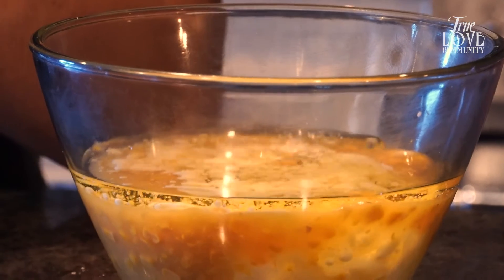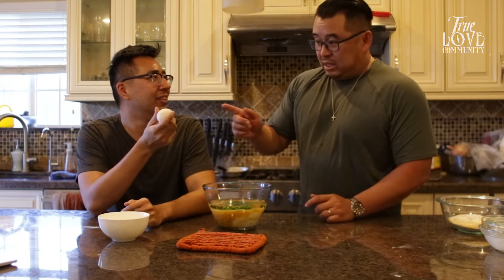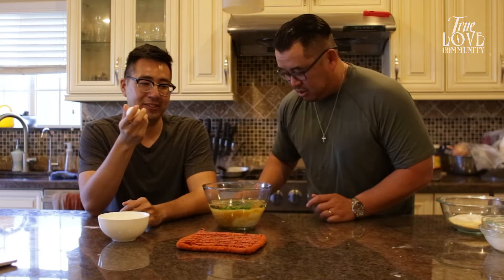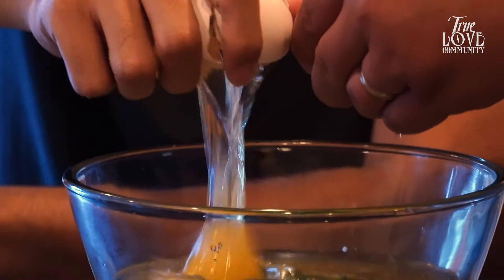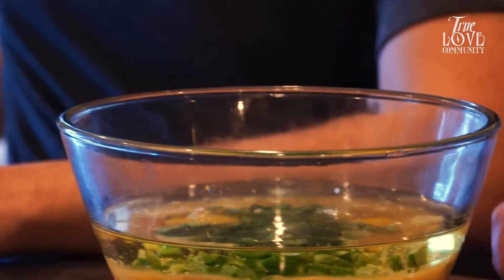Then you gotta have vegetable oil. What it does is it keeps the flour from drying up and making it nasty, so the oil is so important — it keeps the moisture there and the mix is nice and soft and tender. And then for the spice, you gotta have jalapeño — two jalapeños diced up. That's not traditional at all, that's what makes this recipe bougie to the max. Then the eggs are the binding agent.